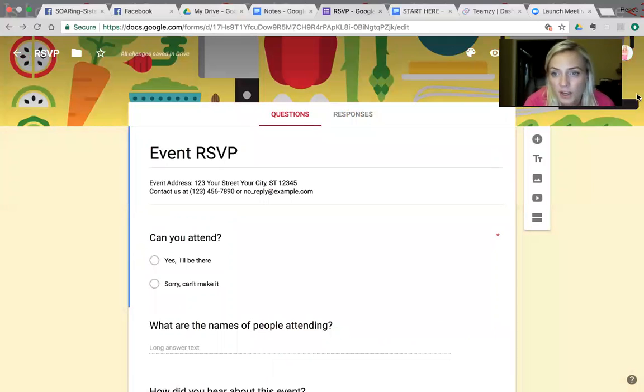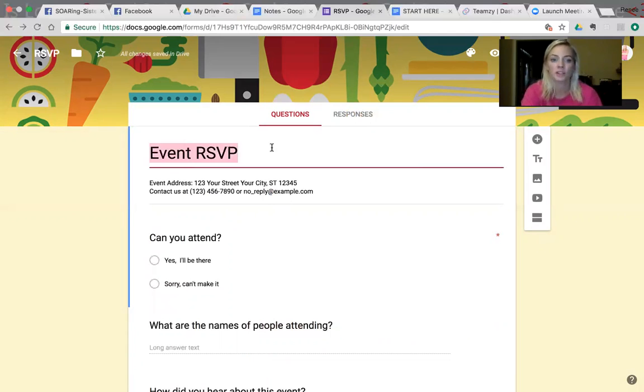And there's the new template or the background for you. And then you just click on the title and you can call it Clean Eating Interest Form.